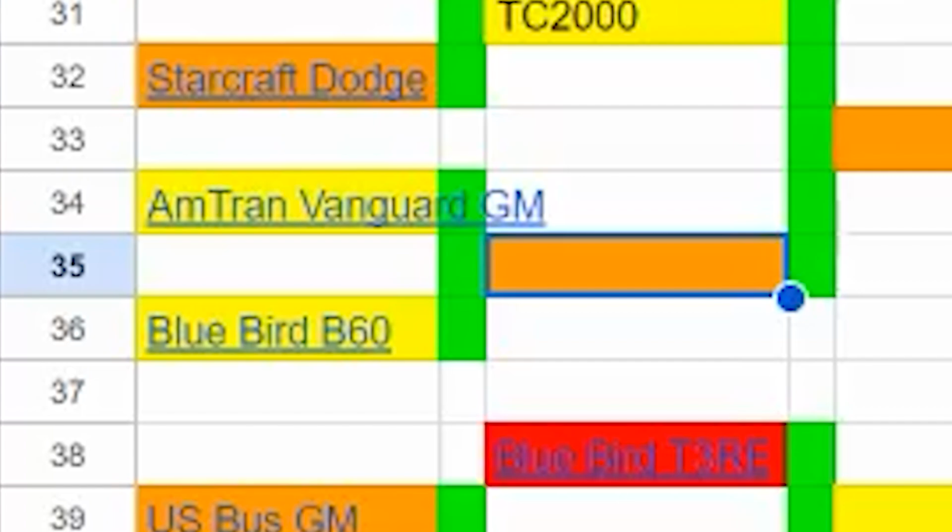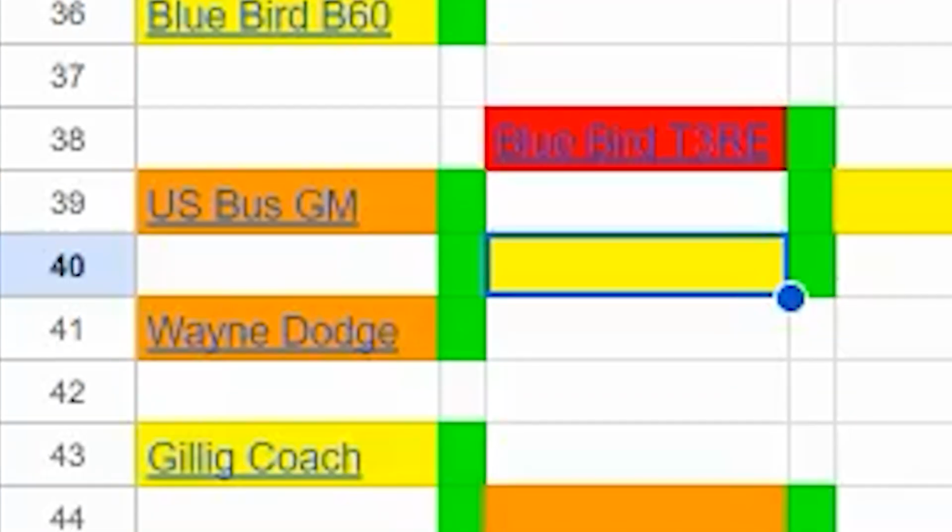An Amtran Vanguard on a GM chassis versus a Bluebird Chevy B60. I think I'm going to go with the B60 on this one. A US bus on a GM chassis versus a Wayne Dodge. Both of these are kind of a weird choice, and this is exactly why I'm doing this. It's a very weird matchup that you wouldn't think. I'm going to go solely based off of the fact that the Wayne Dodge is a Type C. I'm going to put that one.